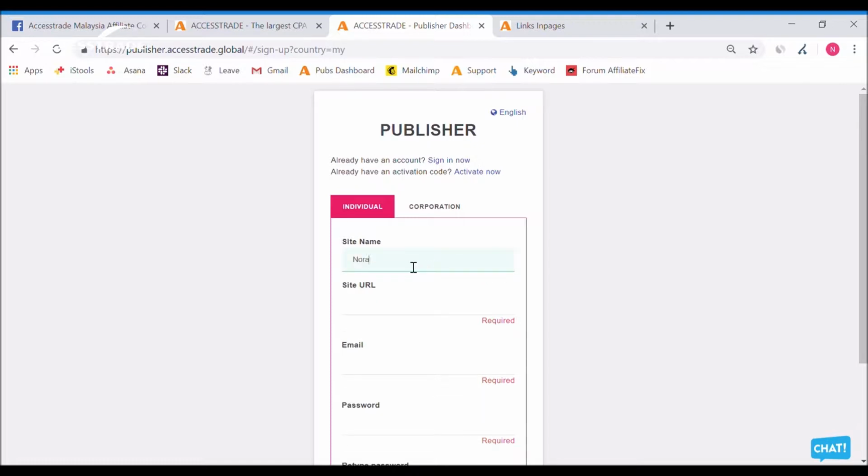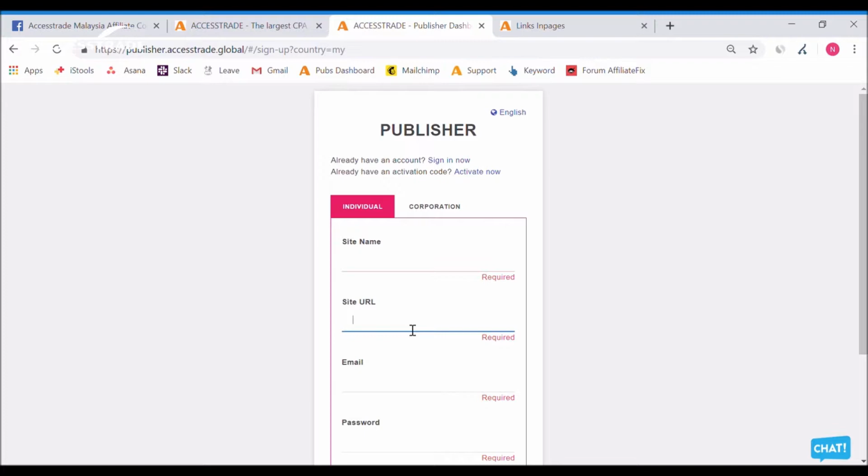You can even put whatever your Facebook or Instagram or blog name as, say, Malaysia Coupon, for example. So this will be your site name. So for example, your Instagram or Facebook is I am cute. Alright, so just write your site name here. Whatever you want your name to be appeared as, just write it here. Use your own preferences.